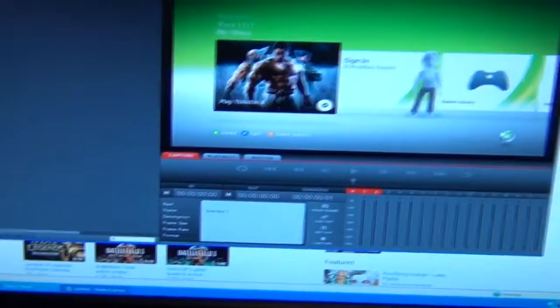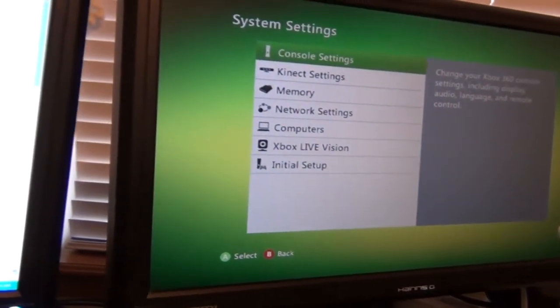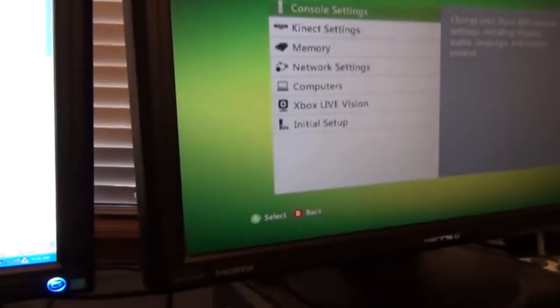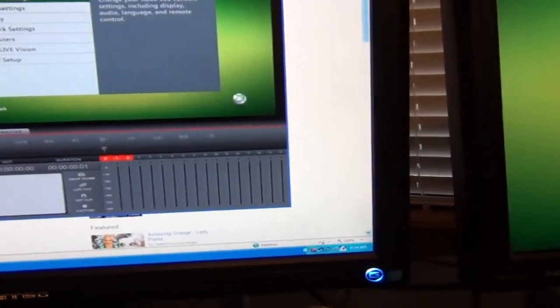Okay, so we see here, go over to my Xbox. And the crazy thing is I can get the other monitor to display perfect. It records for the most part fine. Don't see any lag when I play on this screen. This screen there is lag. It's not my computer. It's for some reason the playing window. I don't know why. I've got a super fast computer, lots of RAM.